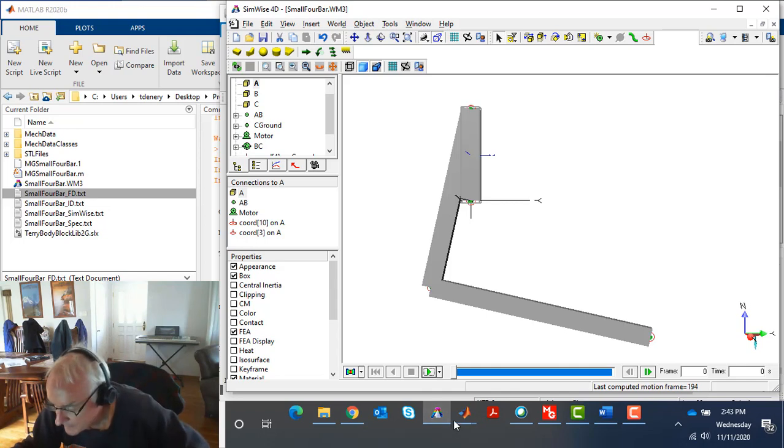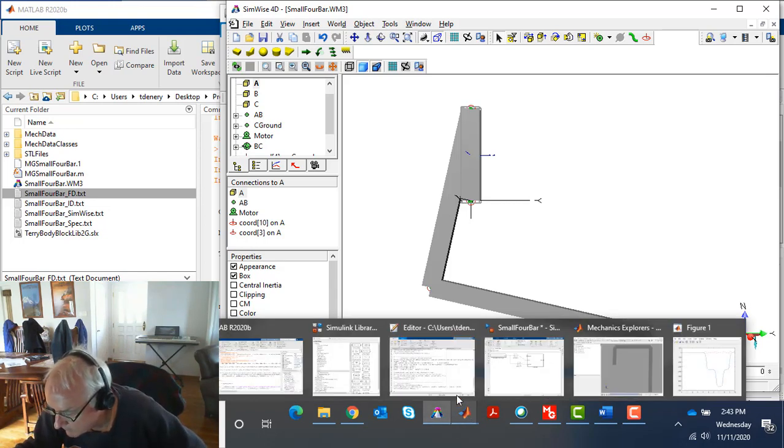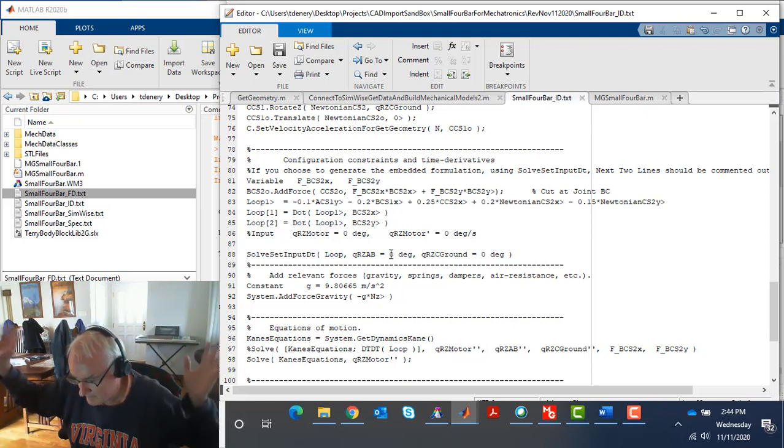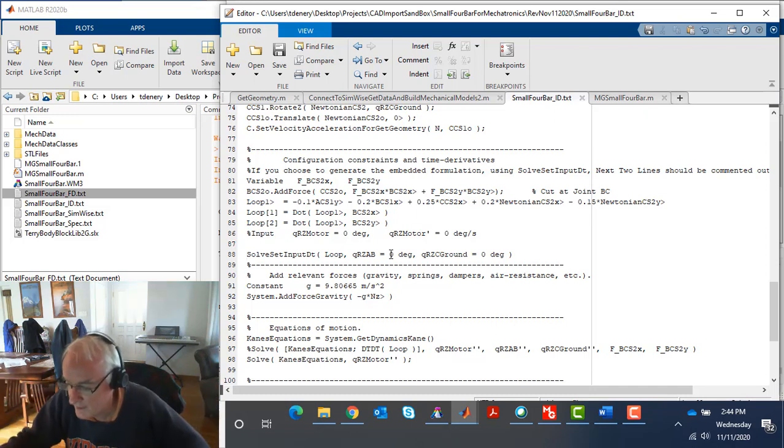And anyways, now getting back to what we're doing with solve set input dt. And again, there's some, really, I'll say, thoughtful effort that was put in to choose initializations that represented that original configuration.